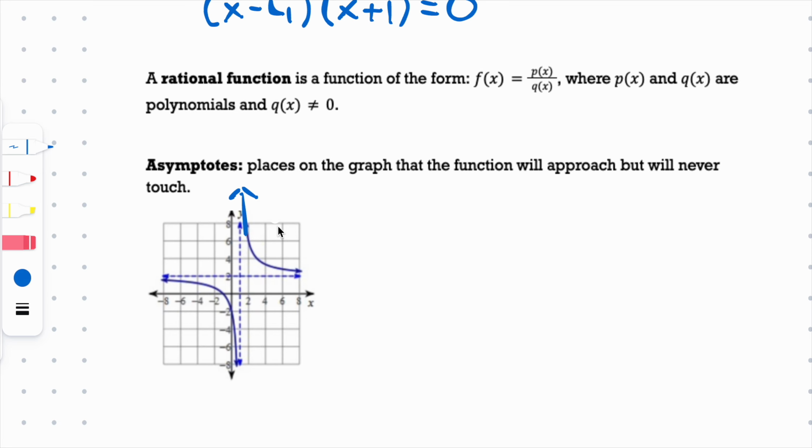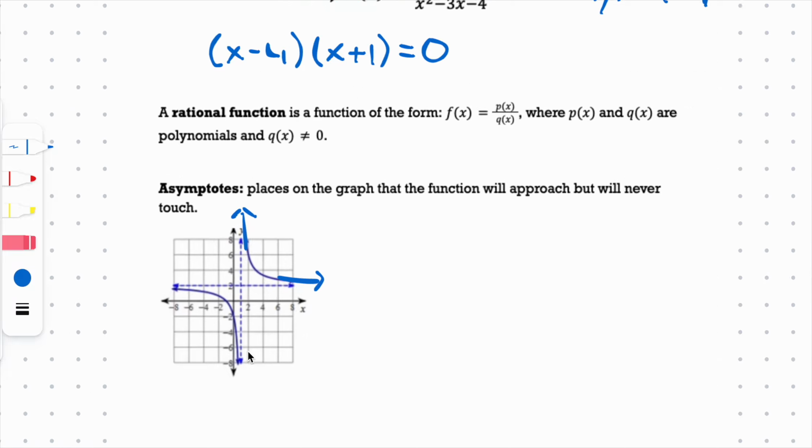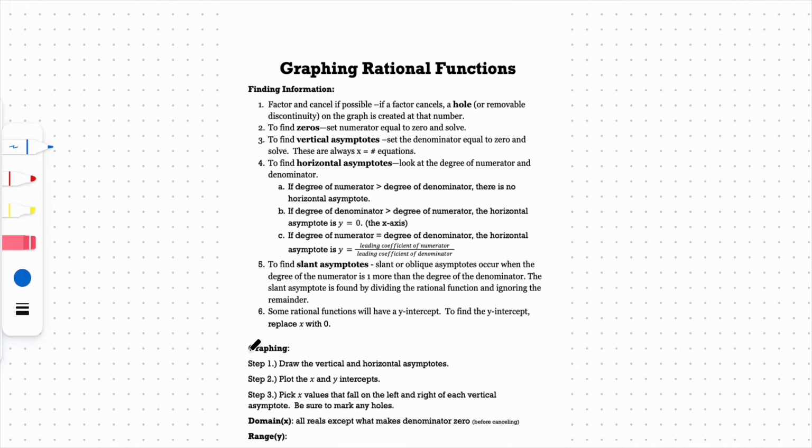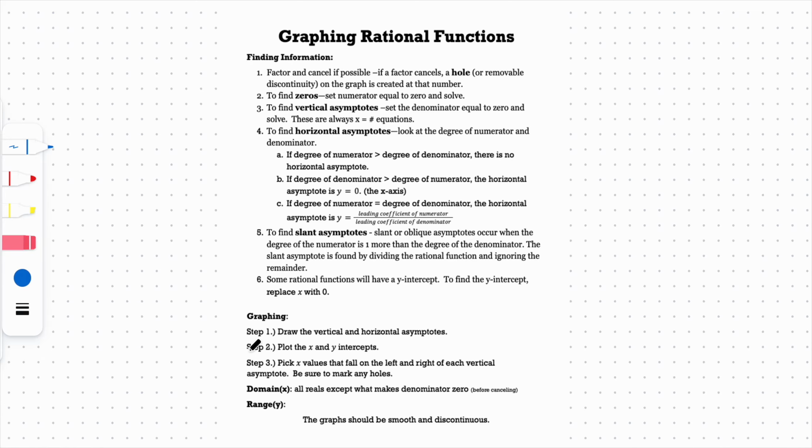And it goes on for infinity. And likewise, down here, we approach this line but we never actually touch it. When we're graphing these rational functions, we want to know these vertical and horizontal and even slant asymptotes, because that's going to help us get a better picture of how these rational functions behave. Okay, so we're throwing a lot of information at you right now, but I'm going to read through this, and then we're going to put this into practice. Hopefully after we put it into practice, you'll understand some of what I'm saying right now a little more.